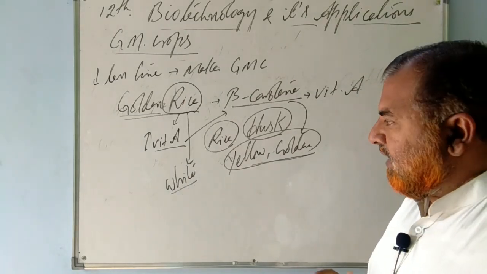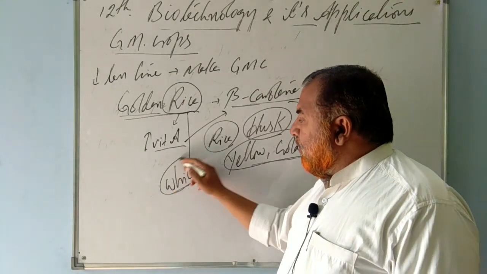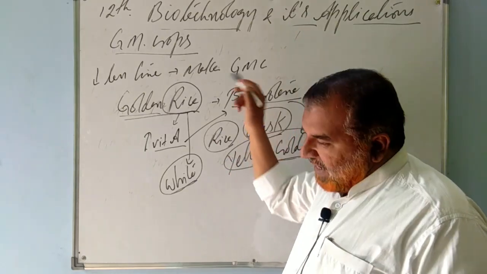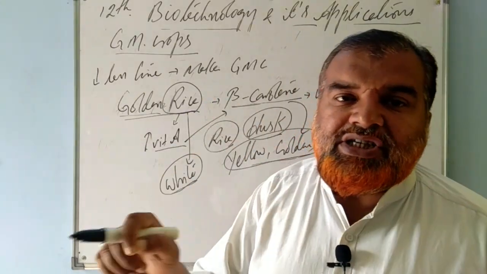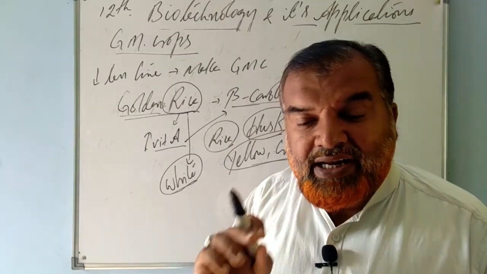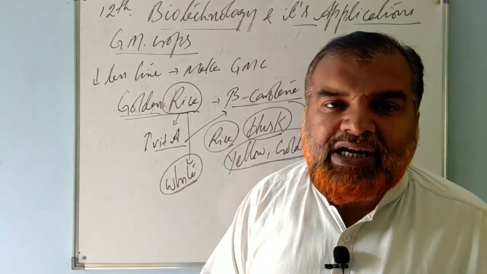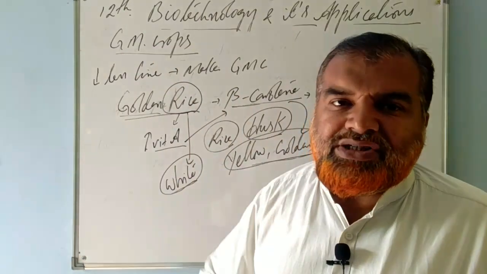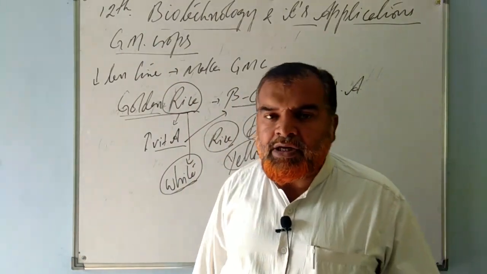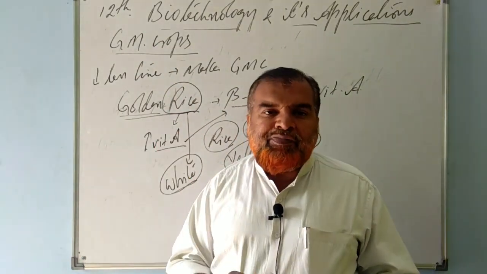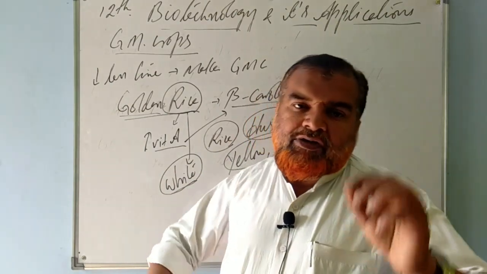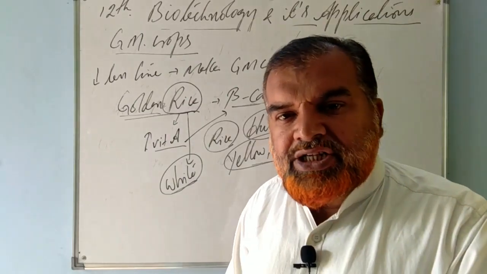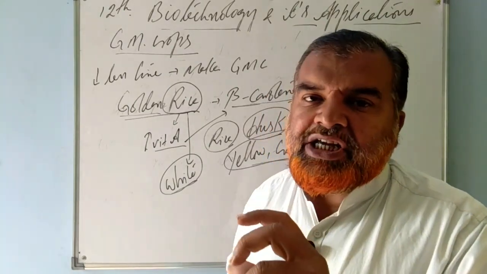So animals feed on that, whereas the rice itself doesn't have beta carotene. So this gene has been added into rice. Because of the extra addition of this gene into this rice, when genotypic changes take place, phenotypic changes also take place. You have studied this point in the genetics chapter. So when this beta carotene is added, beta carotene acts as a precursor molecule for the synthesis of vitamin A. Fine. When beta carotene is added into rice, this rice has turned into a shiny, yellow color.